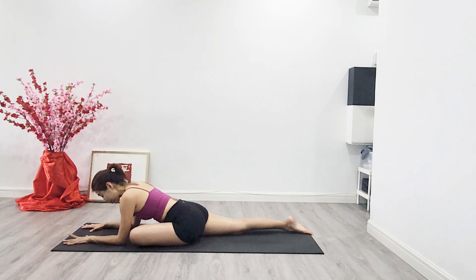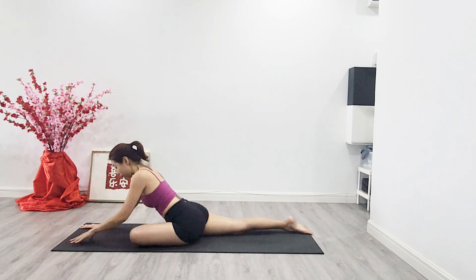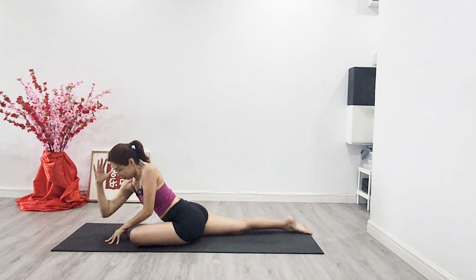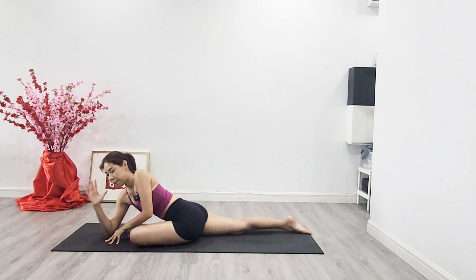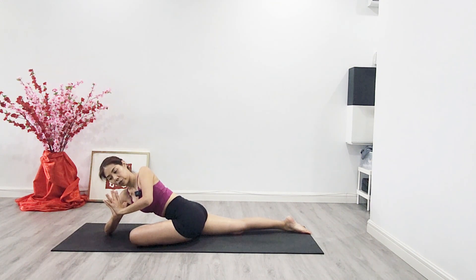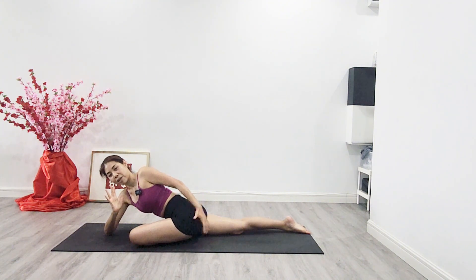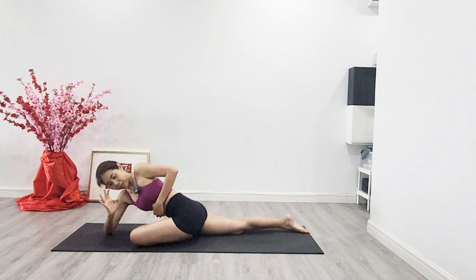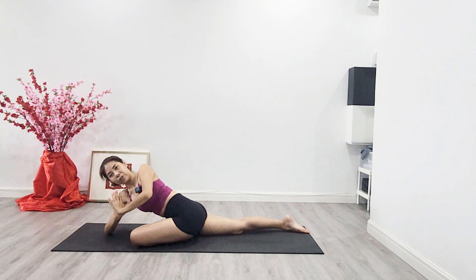Next I'm going to add on a little bit of rotation. Come onto your palm — on the opposite side of your bent leg, place your hand at the middle. Rotate your trunk, turning your body towards your bent knee, and bring your palm into prayer hands into a twist. When you twist, lean towards the shoulder, but at the same time ground the sitting bone. This will intensify the stretch in your outer hip. Draw the front ribs in, exhaling and releasing all the air out through the abdomen into the rotation.